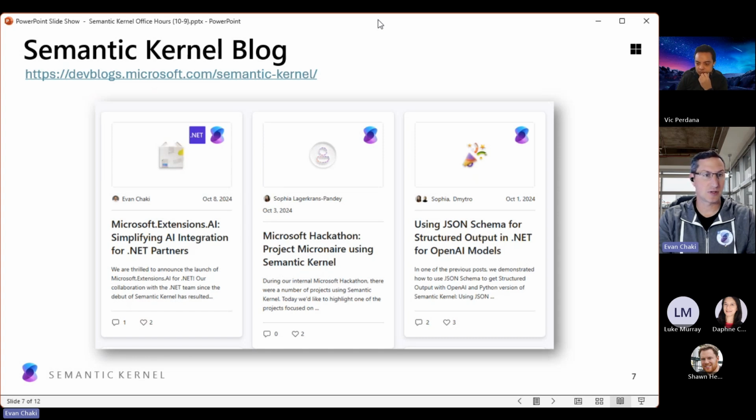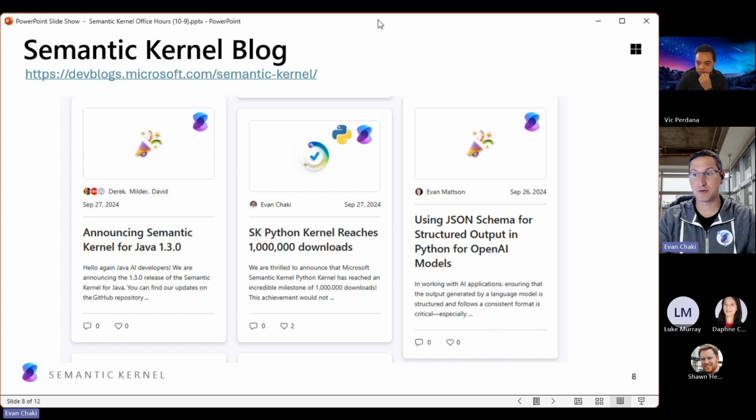We also have a few other blog posts to check out. Python, if you use Python, we've reached over 1 million downloads for SK-Python now. That's exciting. If you're a Java engineer, we just released 1.3 Java kernel, which is awesome. We have some really good pieces coming there in the next 6 weeks for memory, to bring that to GA, so that's exciting within the Java kernel also. Structured outputs, if you haven't looked at that, is awesome. You can get full 100% JSON structure guaranteed by the new OpenAI 4 models.